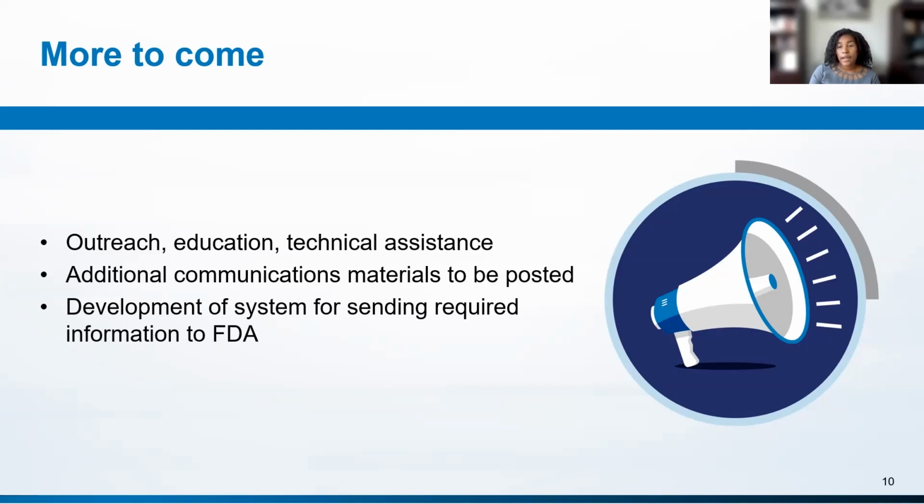And we're also actively working on developing a way for stakeholders to submit requested traceability information to FDA. And this again is another component of the rulemaking, where we have to develop a traceability portal to accept the information that's required. And so this will allow industry to upload records and the electronic sortable spreadsheets while protecting the confidentiality of the information that's being provided to us. And as those processes, and Adam will talk a little bit about that in his portion of the rule, we of course will communicate when that time comes.